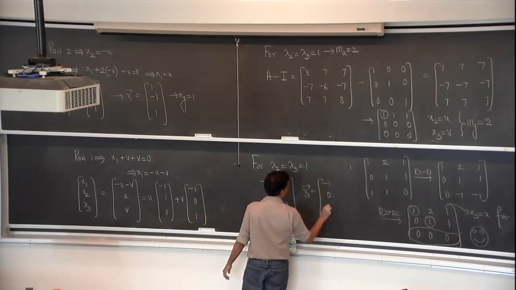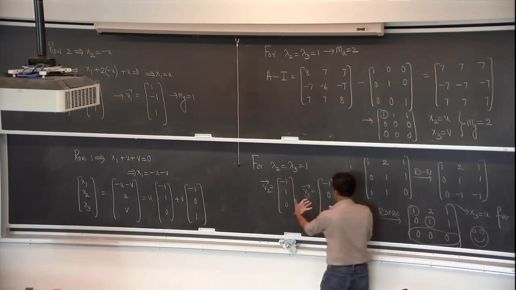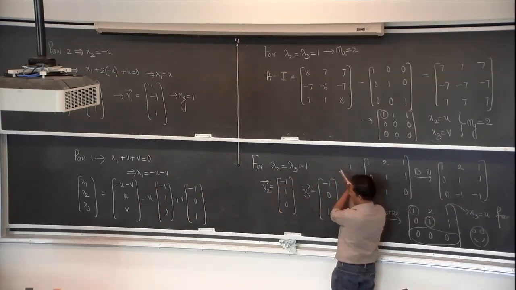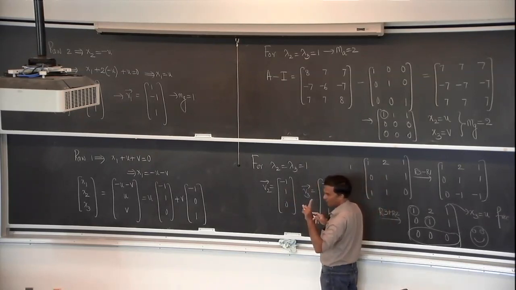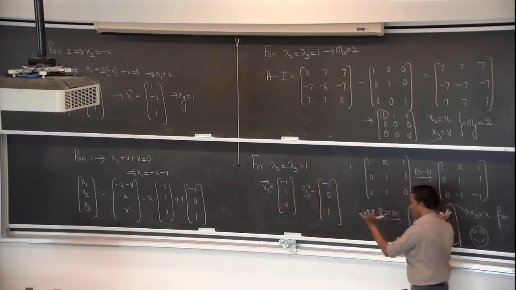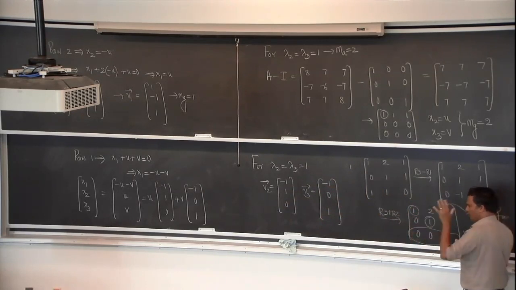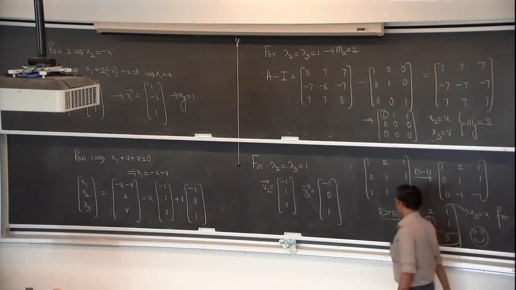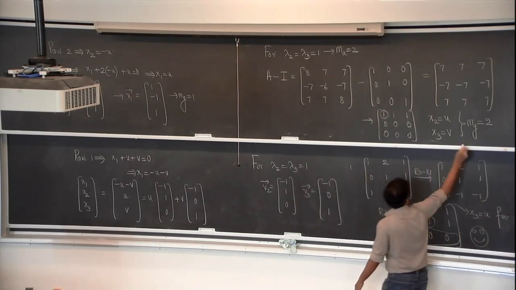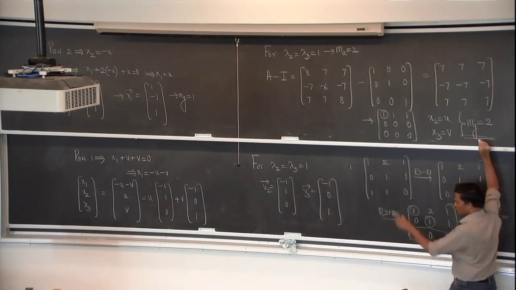Please don't combine these two things, because those are totally different vectors lying in totally different directions. You cannot just combine these two and say you only got one eigenvector. These are completely different eigenvectors lying in two different planes. They have to be linearly independent, and this also confirms that the geometric multiplicity is two eigenvectors.